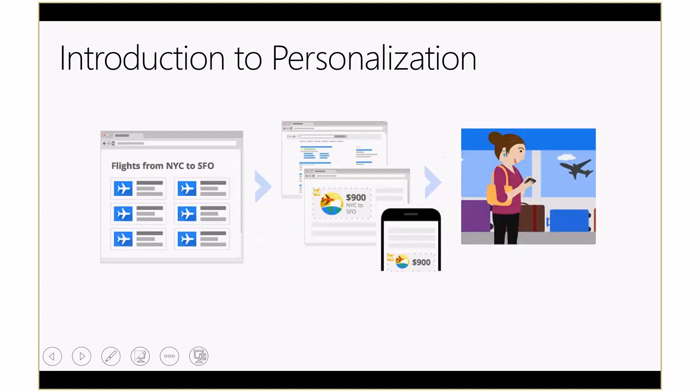Here's Google. Not too long ago, they announced Google Flights. So once again, they make use of personalization. Maybe you go into their website and search for flights from New York to San Francisco. You maybe do not purchase that immediately, but you continue your experience on the internet. And in some other place, maybe a place that is part of Google's AdSense network, you'd be presented with a great offer on a ticket from New York to San Francisco. You go ahead and buy that, and you're on your way.